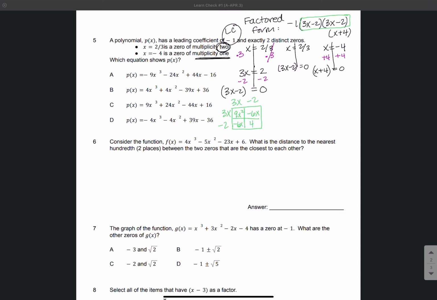Okay, so that means that I still have technically a negative 1. I have an x plus 4 to multiply. And then from here, I would have 9x squared minus 12x plus 4. I'm going to go ahead and just distribute this negative to make my life a little bit easier. So I'm going to have x minus 4, and then 9x squared minus 12x plus 4. So now I need to set up our box method.